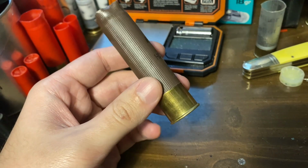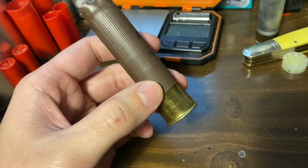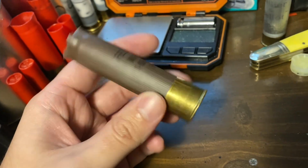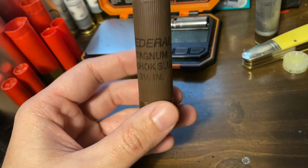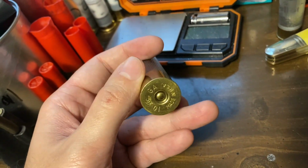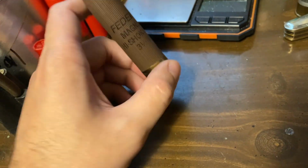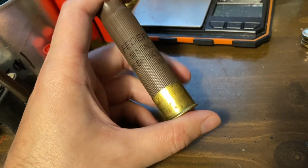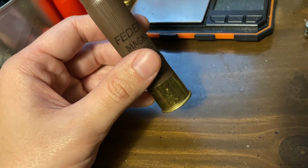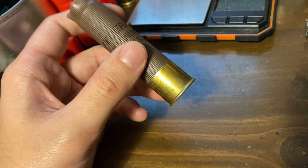And I did confirm this is brass, not steel. A magnet will not stick to it, but it does stick to the primer. So, brass. Same as the hulls I have, except mine were steel shot hulls with T-shot. Yeah, brass. You don't see that much on modern shells that aren't premium target shells, like a AA or STS, things like that. That's pretty much all that uses actual brass anymore.